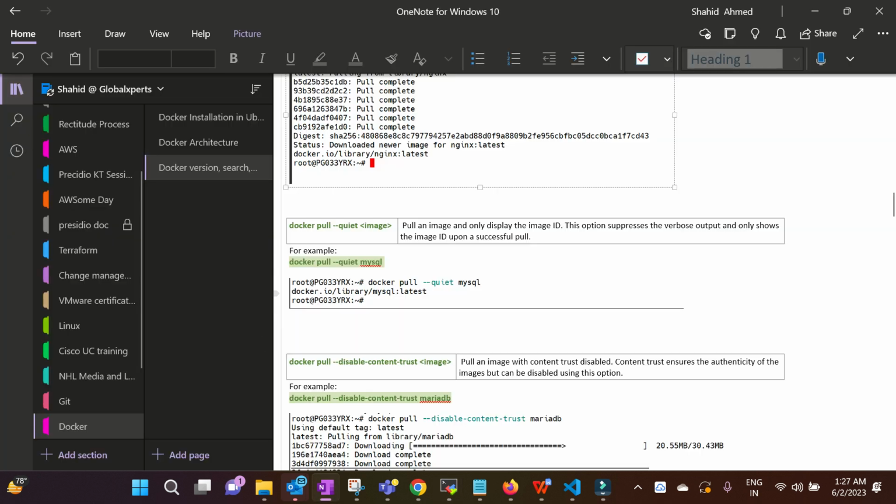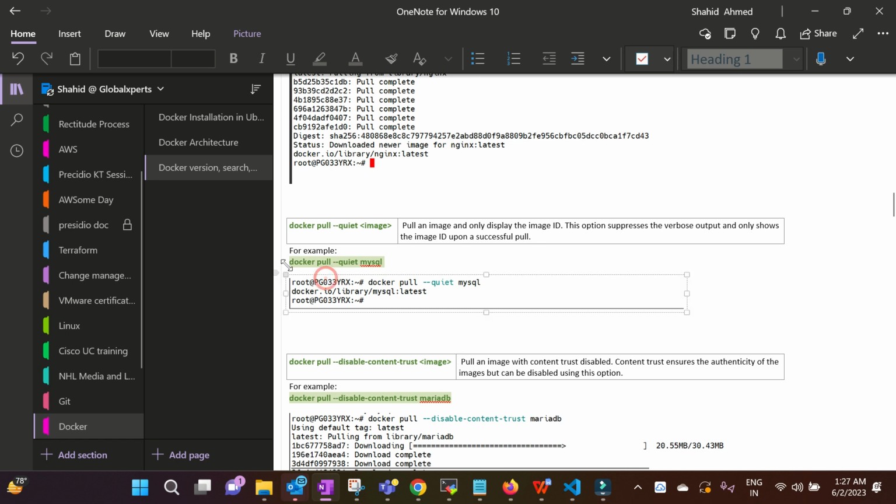So here you can see in the output docker pull quiet mysql. After downloading this image, it will just let me know that docker.io/library/mysql:latest was downloaded on your local system through the Docker Hub registry.